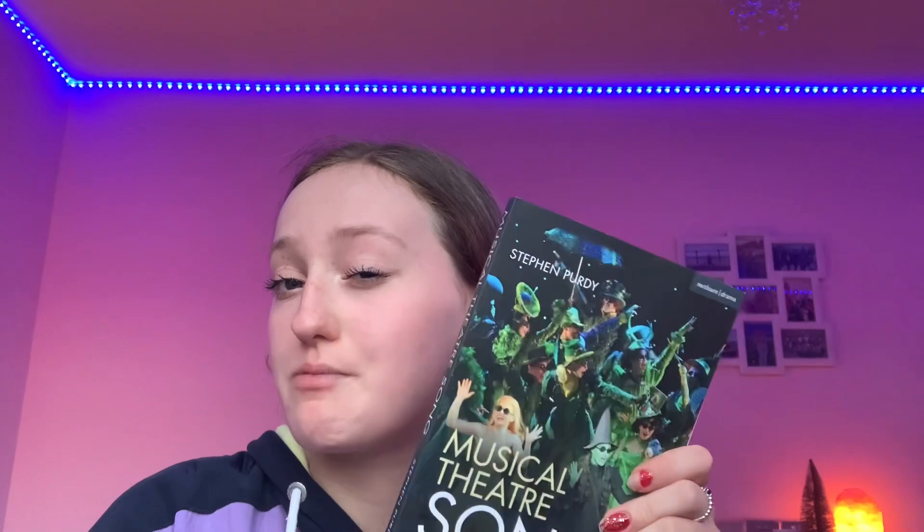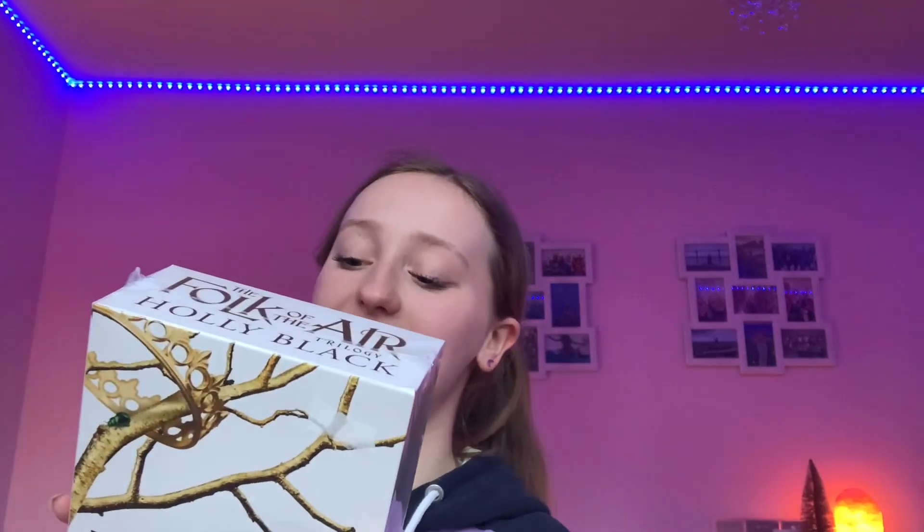Next I got this musical theater book — it's basically loads of tips and tricks for musical theater, like auditions and presenting your work. My dad thought this was a great present for me. Then I got these — the TikTok famous BookTok series: if you guys are on BookTok, you'll know about Colleen Hoover and all that stuff. These are the Holly Black books.